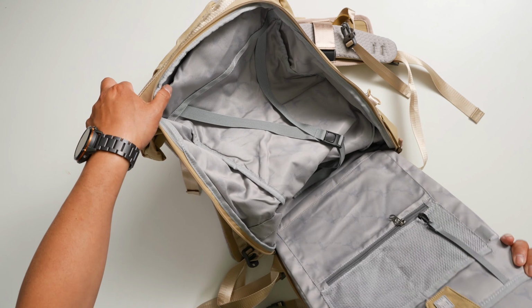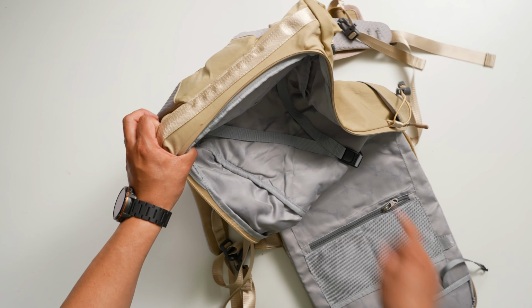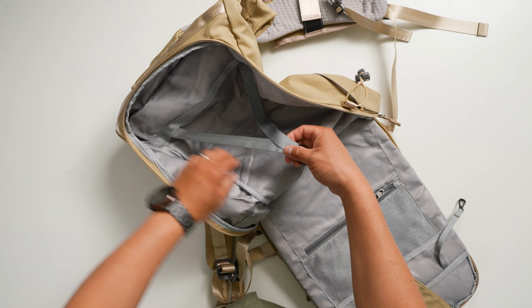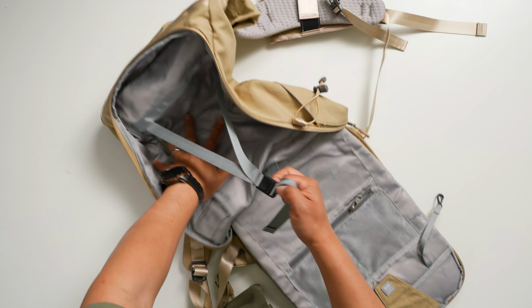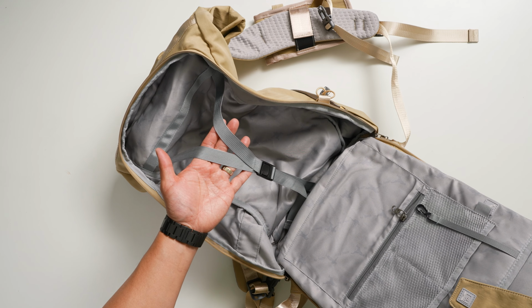So again, it's dual access. You can totally just open it up like this, or you can get to it from the roll top. And also on this one side, there is a small little compression strap. So if you did have clothes or anything else like that, you can totally cinch it in there.